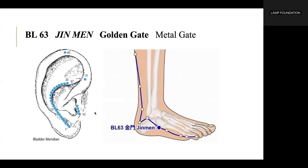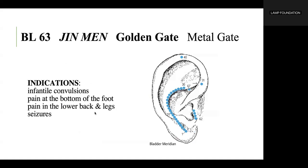Consequently, Bladder 63 is often chosen for patients with head pain that feels as if it is deep within the bones of the head. As a cleft point where qi and blood gather, this gate can be used to tonify and invigorate when the bladder qi has become torpid and dull, or erratic and overflowing. When the water element is out of balance, its associated emotion of fear is betrayed in the body by either inappropriate stillness or excessive movement. Golden Gate, or Bladder 63, can help regulate and balance the bladder and ease these extremes.